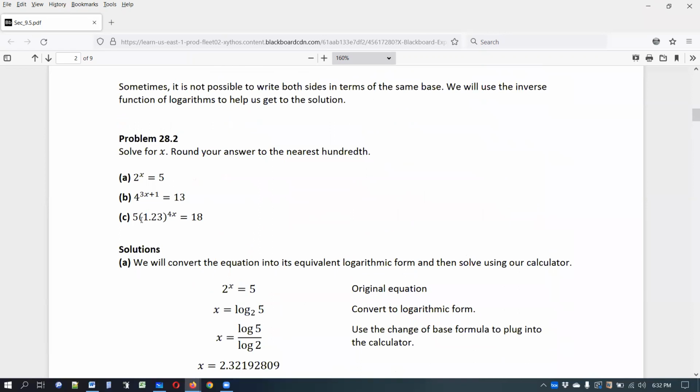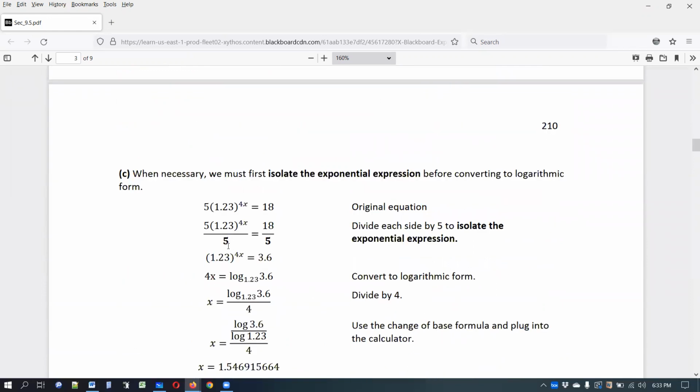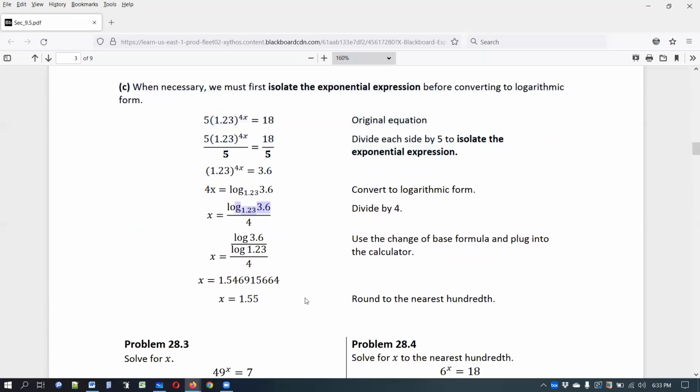And similarly with C, but notice with C first, before I do anything, I have to divide both sides by 5. So we proceed by dividing both sides by 5. Then this base is obviously different from that base. I will take the log of both sides using this number because the variable is on this side. On the left side, this 123 will cancel with my log base 123. And I will have this expression on the right. Divide both sides by 4, evaluate what this number is using the calculator, and we'll get our answer.